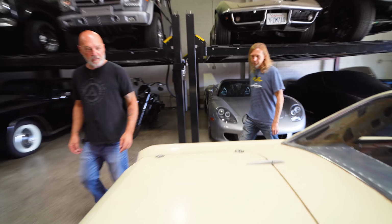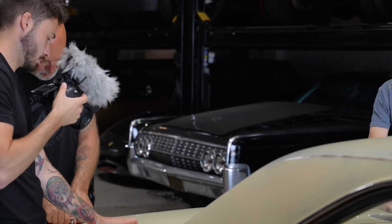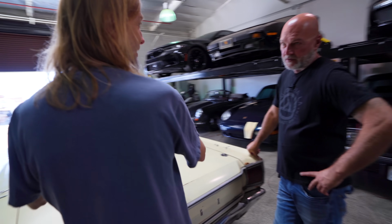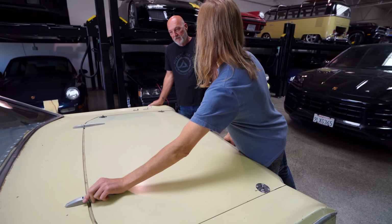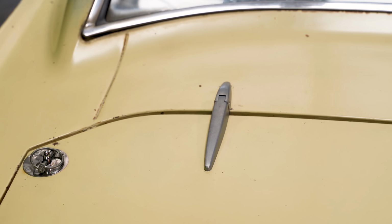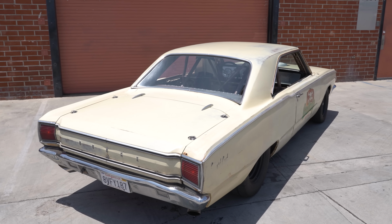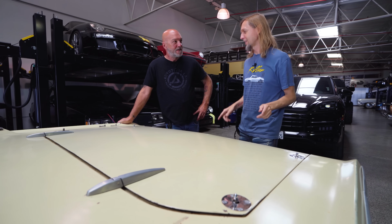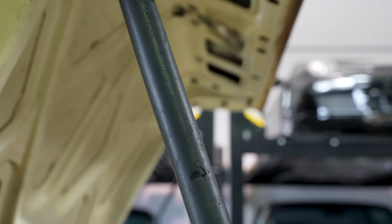But let's pop this up. Is it a whole lift off or is it still latched? It was a lift off, but this deck lid, it's got to weigh 60 pounds. I need to be able to drive to a gas station and lift this and fill it up by myself. So you guys did that also. These hinges are off of a classic Mini Cooper. If you think of the doors on a Mini Cooper, they're not straight up and down. They've got a curve to it, and this deck lid has a curve to it. But the hinges have to go straight up and down despite the curve. So it just happens that Mini Cooper hinges work on this. So now I can just lift it, and you've got your ratty hood prop stick. Hell yeah. A broom handle stick that you can put on there.